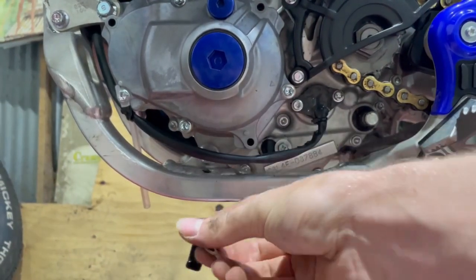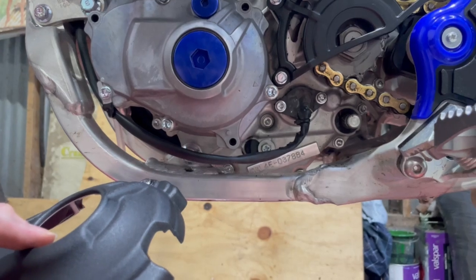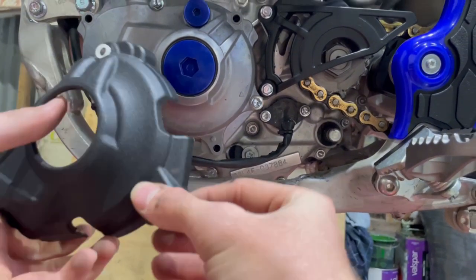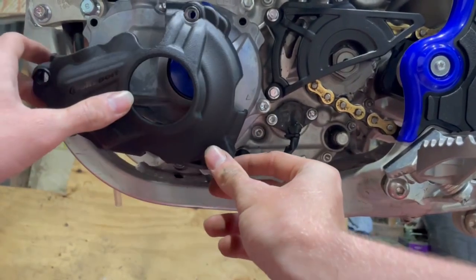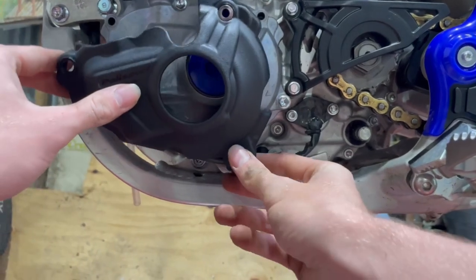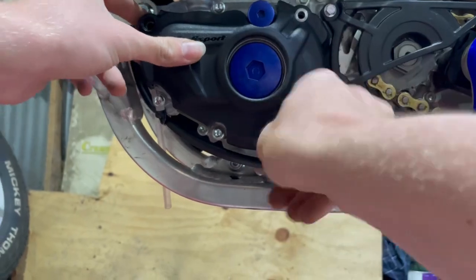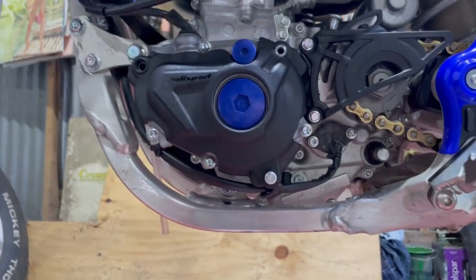there. This little bracket holds this wire from flapping about, there's also one up here. So what you want to do is put him back inside there, and then you just want to comfortably put him back on there. Just give it a few turns with your finger just to lock it in place, and that should keep him happy.